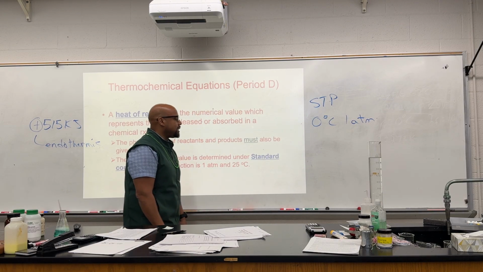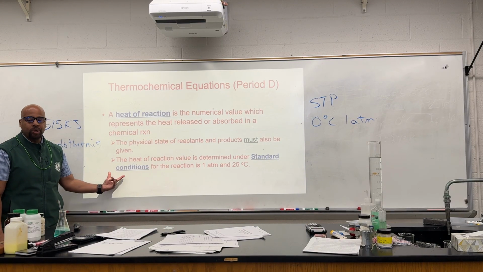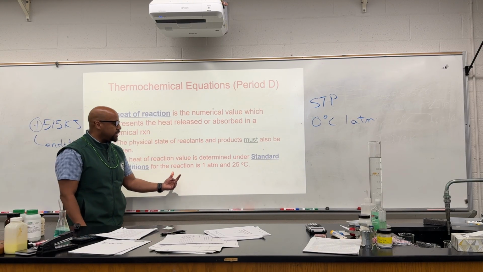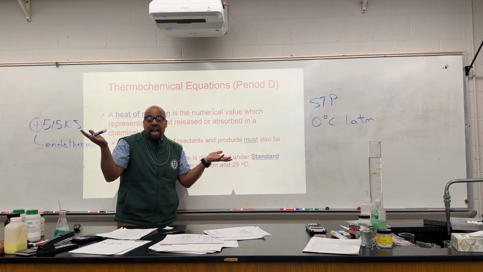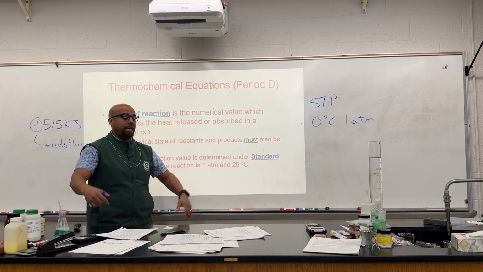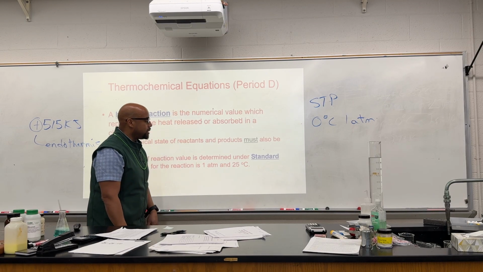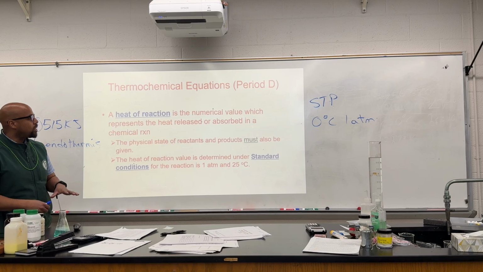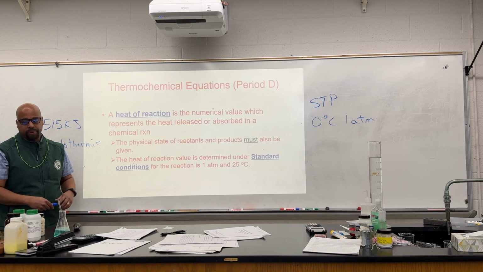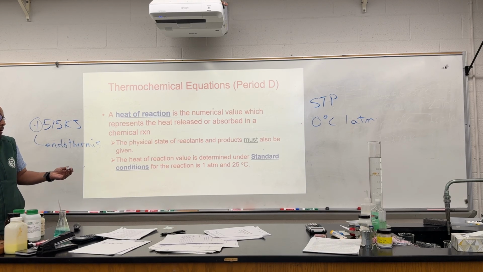So what they did is they said, we've got this thing known as standard conditions. And for standard conditions, 1 ATM is like regular atmospheric pressure. We're about 1 ATM right now. 25 degrees Celsius is considered to be room temperature. So really when we talk about standard conditions, they're simply saying that when they found these values for the heat of reaction, they did it under room temperature conditions and that pressure.